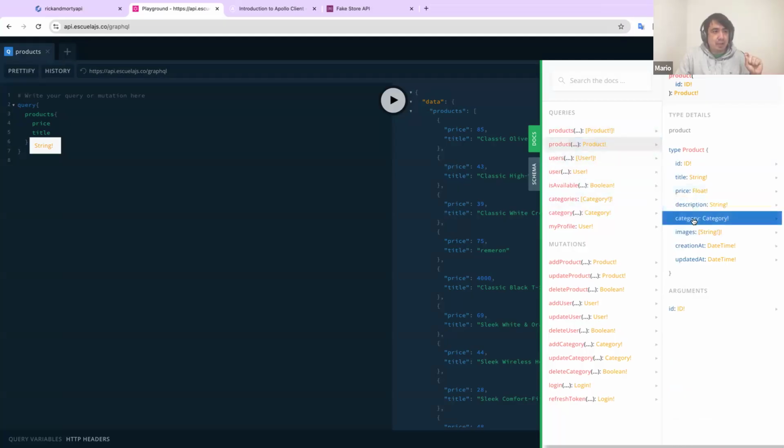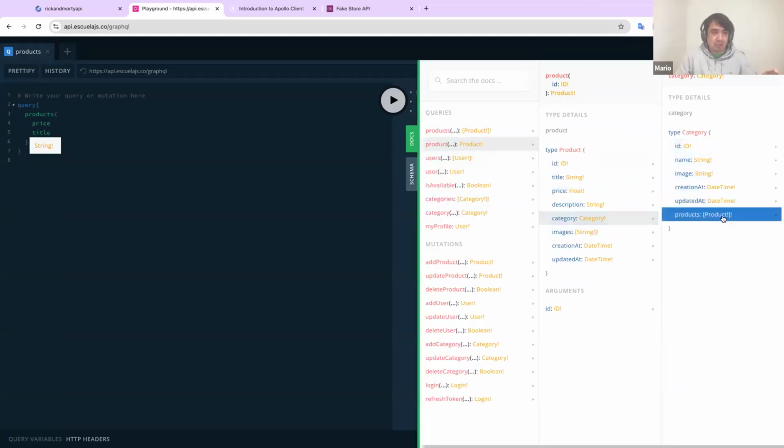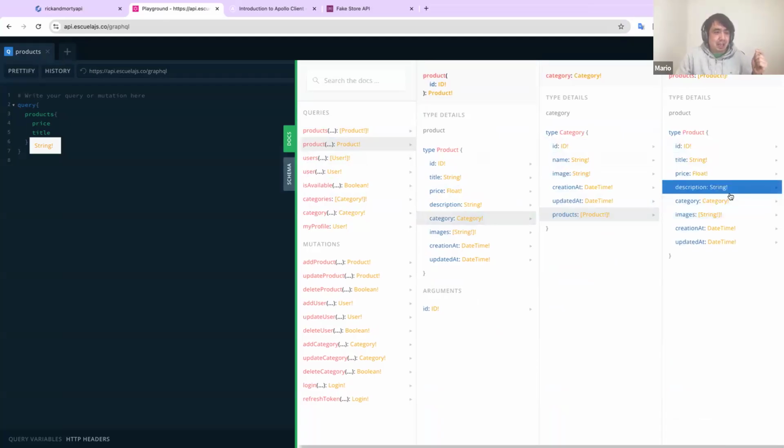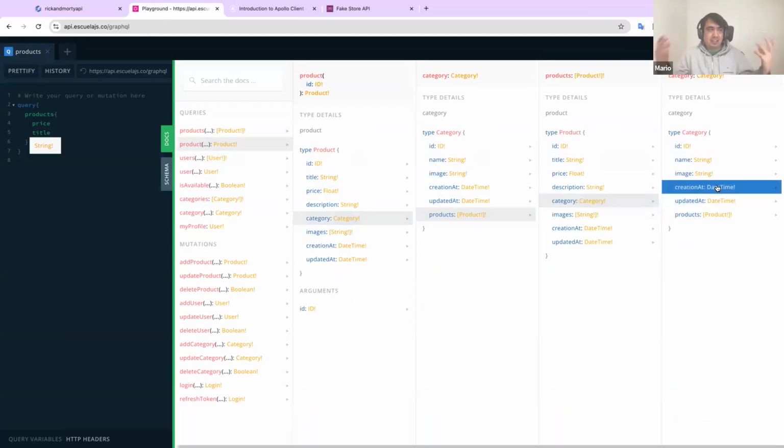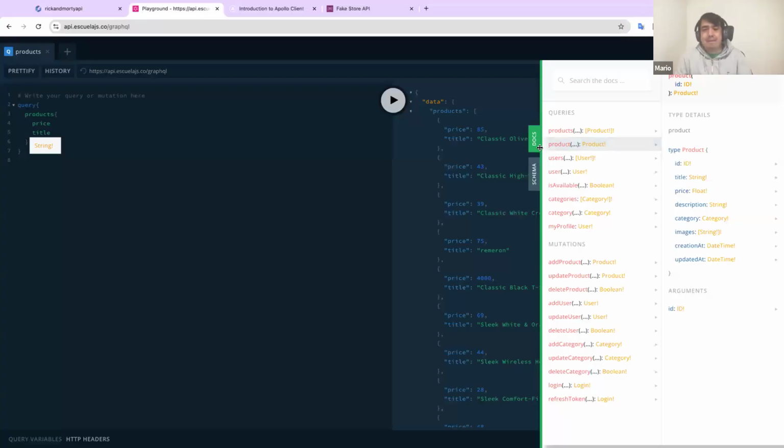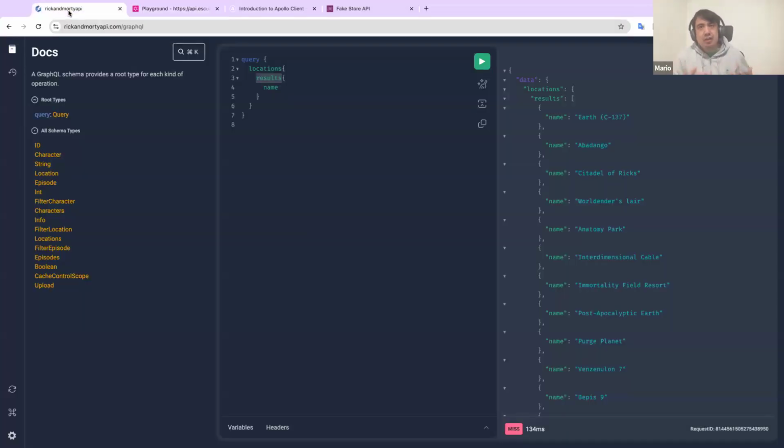For example, here products, if I go in category, category is showing me something and product is showing me something. And these are recursive information that you can get. It's more about relations between the information. Some information can be referenced to another part of the database. And here you can say like every one of these schemas that you see here, maybe they are one API. We don't know. I don't know what's going on.